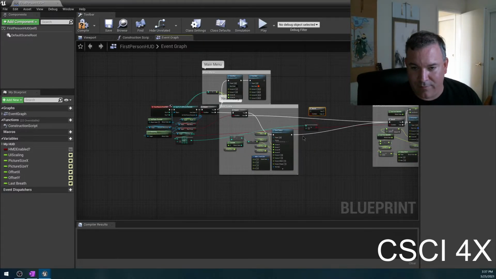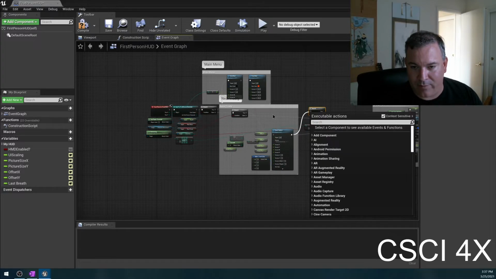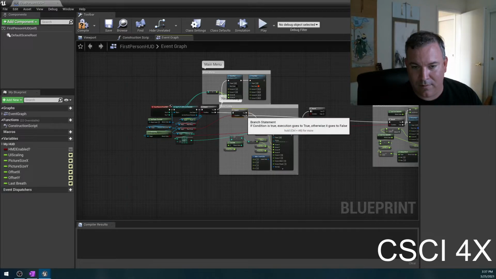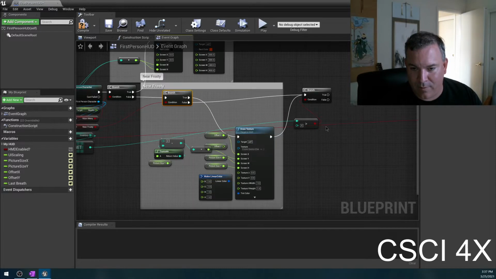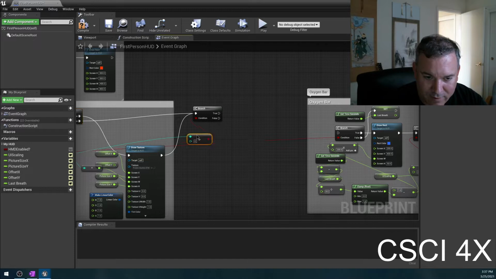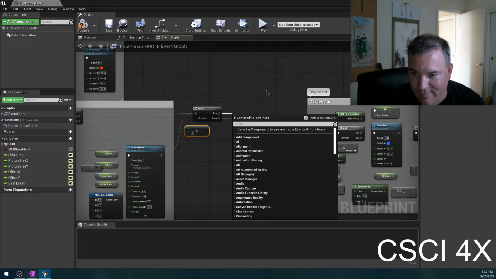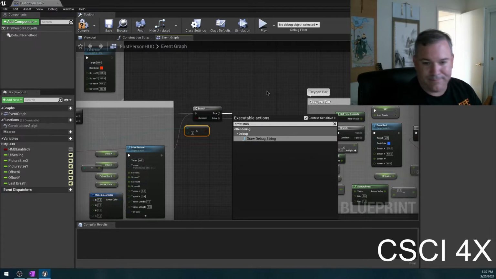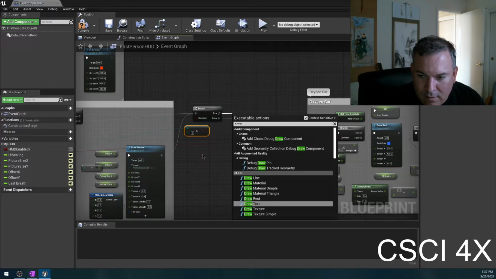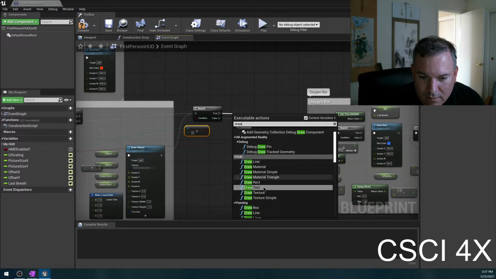So if the number of purple flowers we have is greater than 0, I gotta write these things up. Okay, so if the number of flowers we have is greater than 0, then we'll do something. Otherwise, we'll move on to the next step of the HUD. So what are we going to do? We want to draw a string, maybe. Draw text.